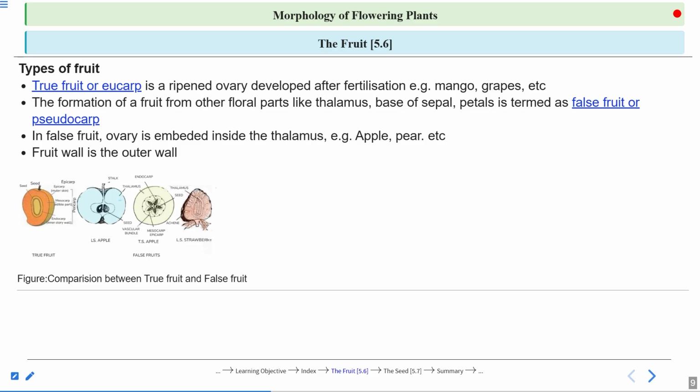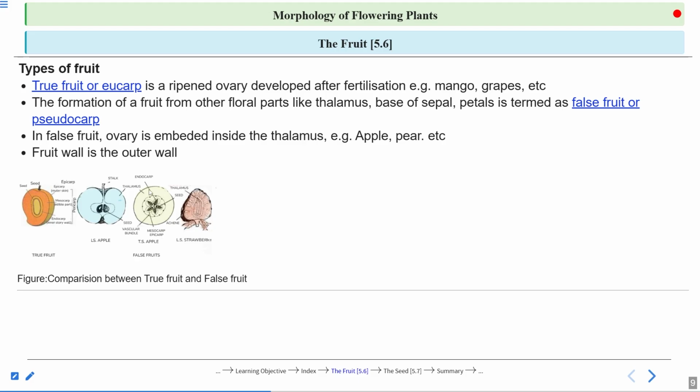And here we have two examples, apple and pear, right? So sometimes it may be asked in the examination, okay? They can just give the figure and mark the labels A, B, C, D on the figure of this apple. This is the cross section, TS, of the apple that could be given, and you have to name what is A, what is B, and what is C.